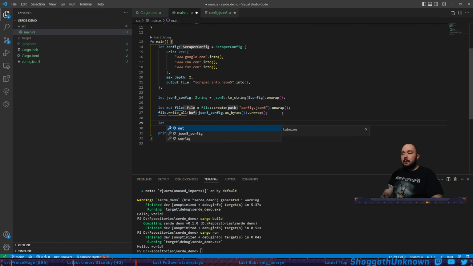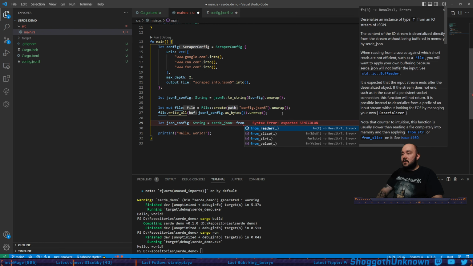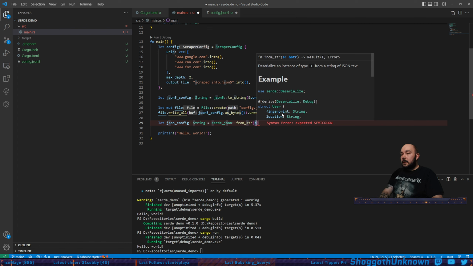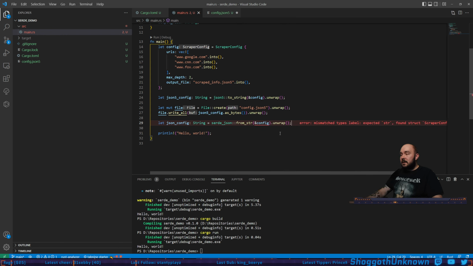So what we're going to do is we're going to say JSON config. As it's Serde JSON from string. And it's going to be same thing basically. Oh no, toString, excuse me. toString. Okay, let me see.